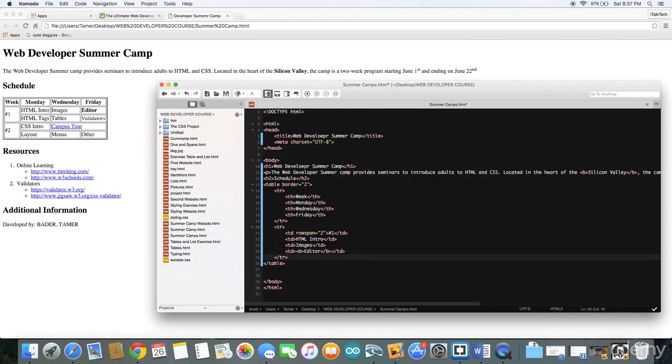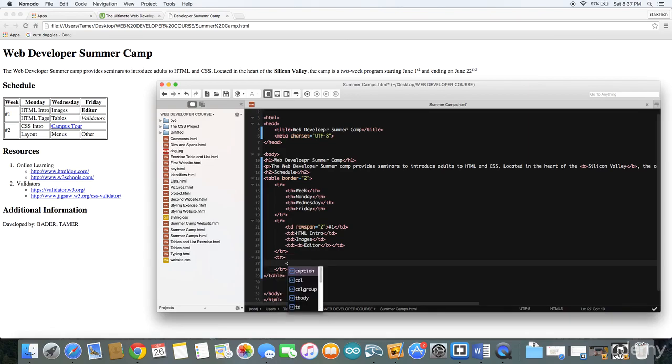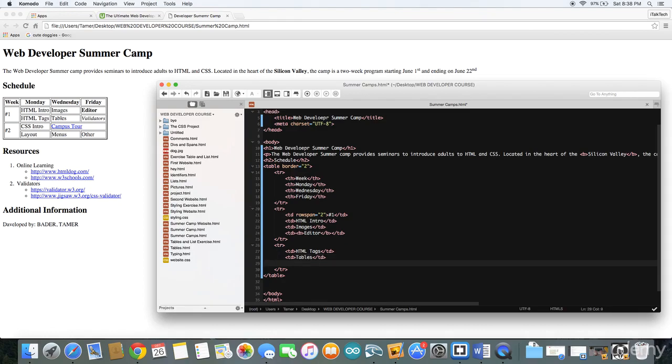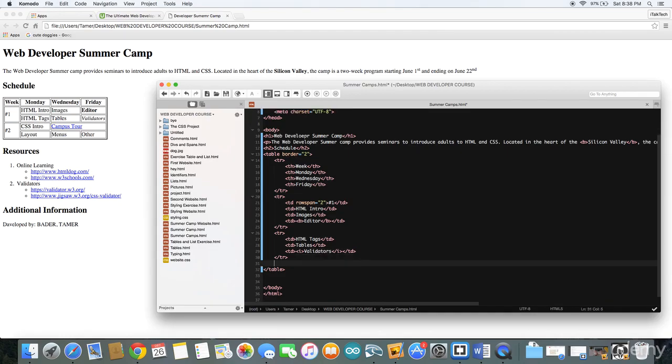All right, let's get out of that table row. Let's work on the next table row. So TR, in between there, we already know that this one spanned to the second table row. So we're going to skip over this TD and start working with these. So we're going to write TD, and we're going to write HTML tags. Let's go down and hit another TD. So we're going to get tables. And lastly, for that table row, it's going to be validators, but validators is italicized. So we're going to write that italicized tag by using bracket I bracket, and we're going to write validators in between those.